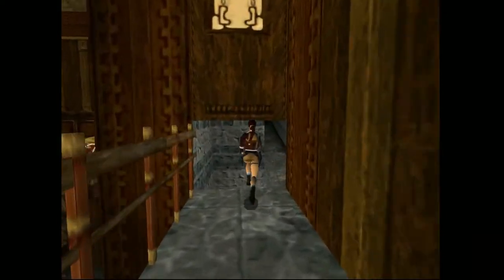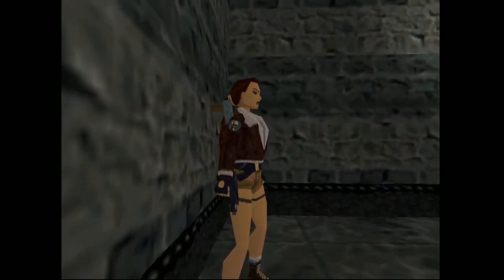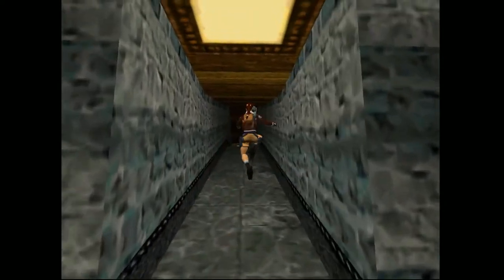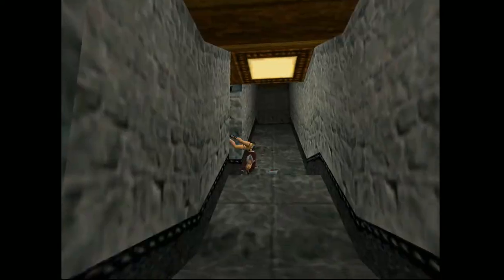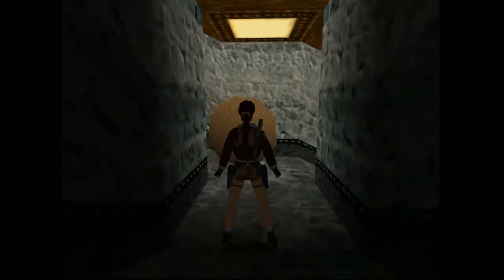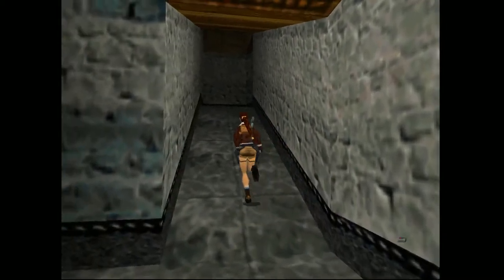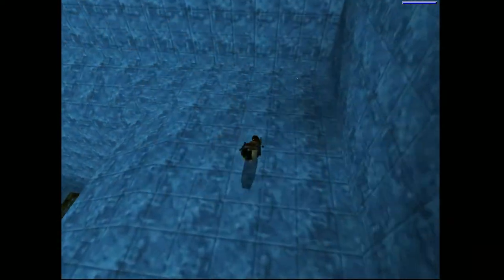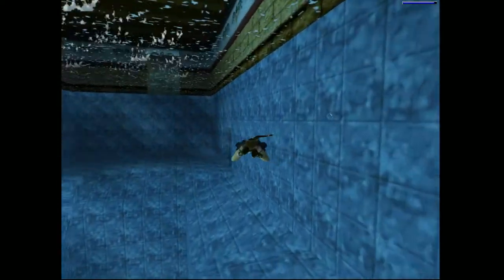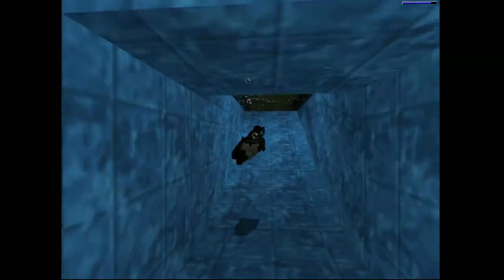There's going to be a boulder trap here, so just run across here. And then there's going to be some flare pickups, but don't pick them up because another boulder is going to spawn. Pick these up and turn to the left. Alright, we're going to fall into a pool now. We need to stay on the edges here. This pool tries to suck you in, okay? So just try your best to not be sucked in.